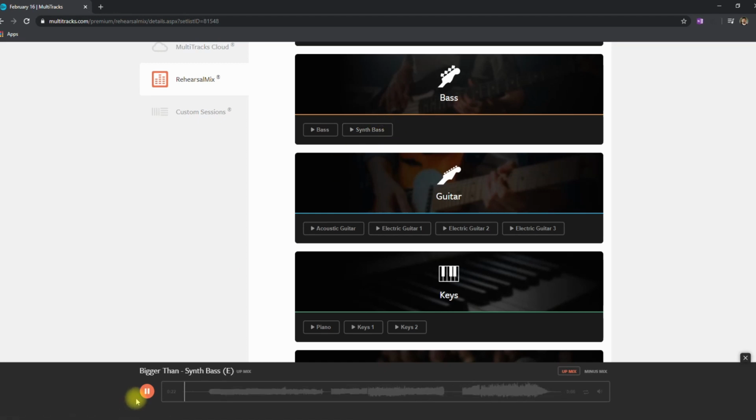Let's click on the bass, synth bass. And sure enough, there is a synthesizer bass playing these 16th notes kind of in a muted sound. So as a bass player, I would make note that when it comes to that verse, I'm not going to stop playing, but I'm going to change from my beginning, which was long sustained notes, to now move into some 16th notes going bup, bup, bup, bup.